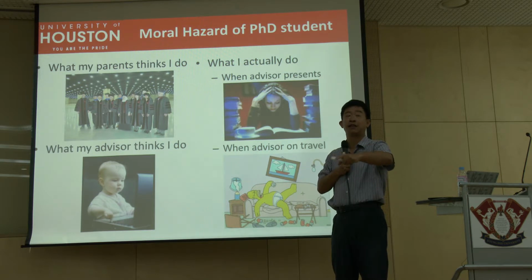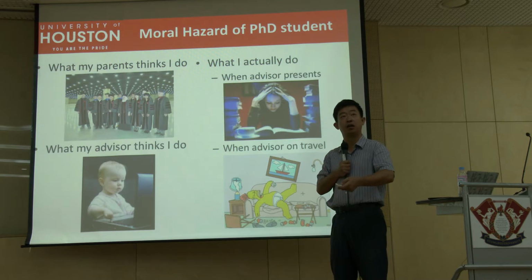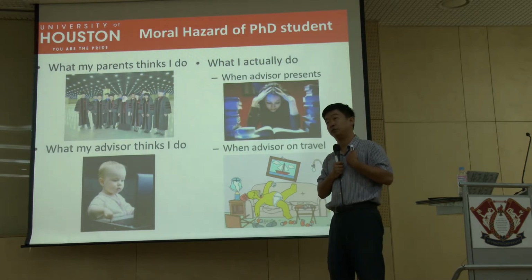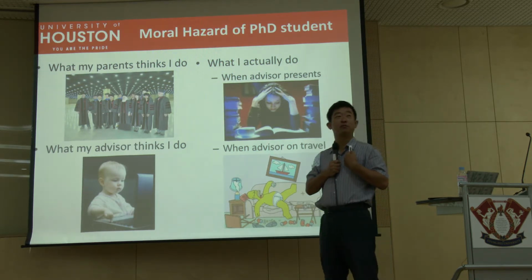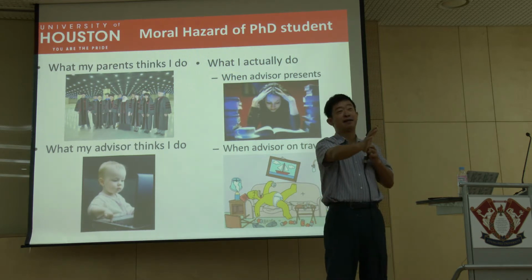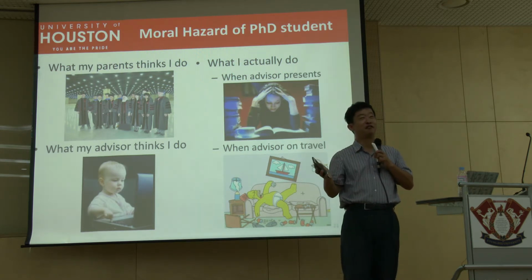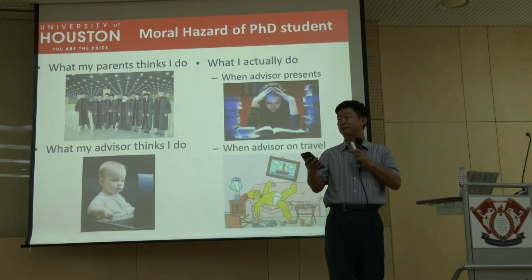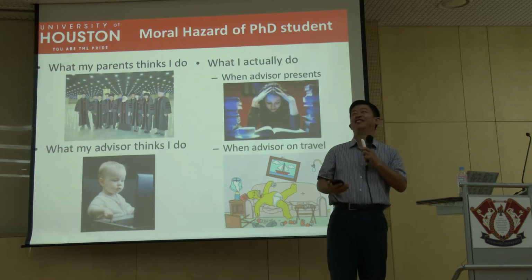So the difference between moral hazard and adverse selection is that moral hazard arises after the employee is hired: how can I make sure my employee is working? Whether or not my employee is working is asymmetric information to me. I cannot monitor my students. Even if I buy a robot with an iPad on it and control it with my phone to walk around my lab, I still have to wake up in the middle of the night. It's too tough for me, right?